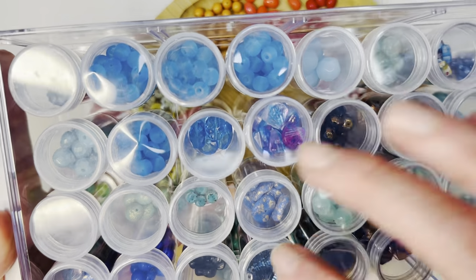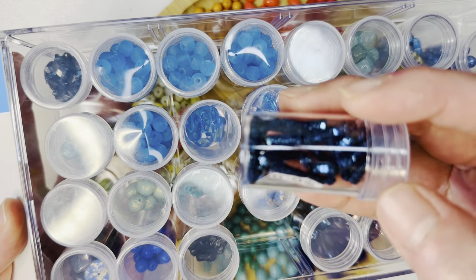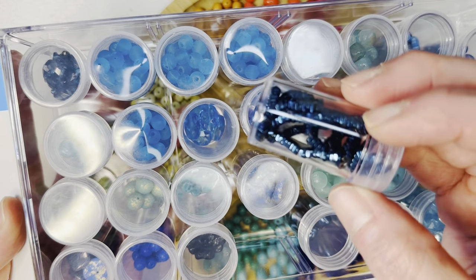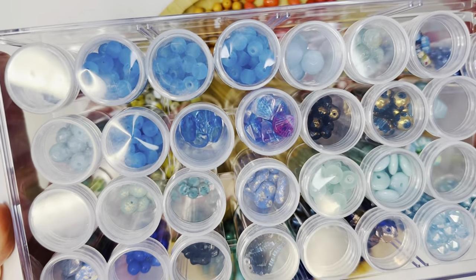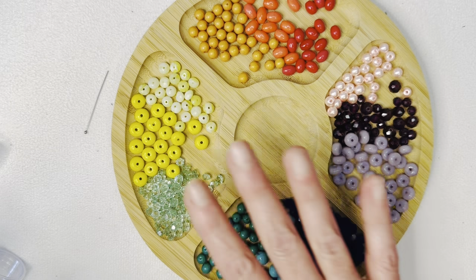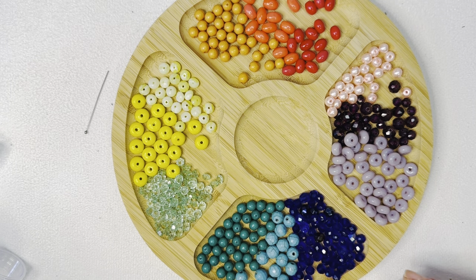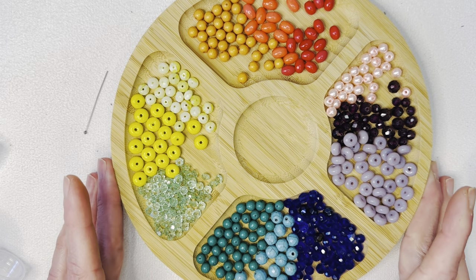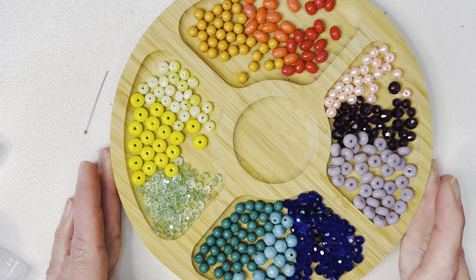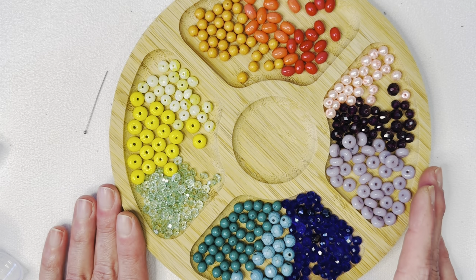And also, you can have some really deep, teeny tiny ones. These are little tiny flat square spacers. These would look really good in between some lighter beads. You just want to play around with it, but just knowing your basics like this and how they are meant to go together really helps. So that's going to be it for this one. I know this was a really short little video, but I wanted just to show you guys a fun way to look at the color wheel by looking at it with your beads.